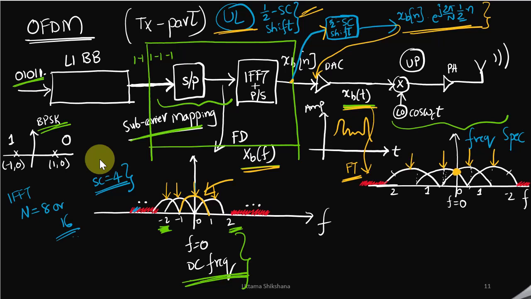So at the DC, there is no information present. Another thing is, at the edge, the null subcarriers are transmitted, similar to the downlink. Right now I consider a total number of subcarriers equal to 4 where our data is sent. So considering the null subcarriers, my N-point IFFT could be 8 or 16.